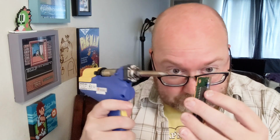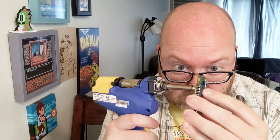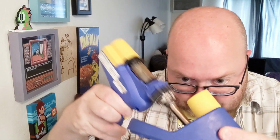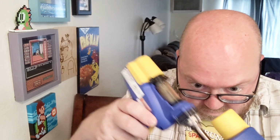Let's go ahead and take the part just like this. You want to clean this when you do that, and my cleaning thing's way over there, of course. Same one I use for my soldering iron. But there's some steel wool or something like that. I just want to... And this will come off. Will it? What am I missing? Did I not do all the points? No, it looks like I did. Okay, it did. All right, you can toss this.